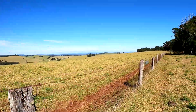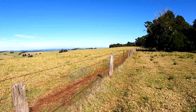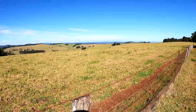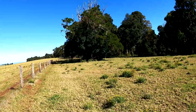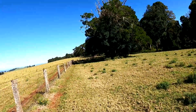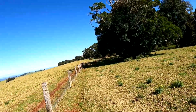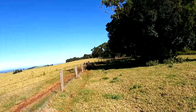What threw me off was the fact that this fence didn't run exactly along the Queensland-New South Wales border, so on the maps it looked like it passed through the fence when in fact it didn't. But Acacia Plateau, we don't have that far to go until we get to the part that I've hiked before. Still a fair distance until we start heading downhill, so I'd say probably another good 2-3 hours until I'm done with this hike. So definitely more than halfway in, but this is certainly a long one, but I'm doing well. Thankfully I lightened my pack.